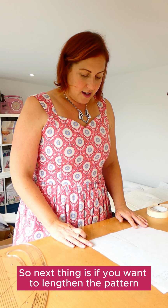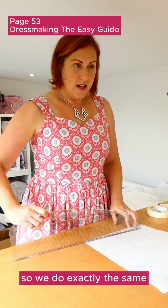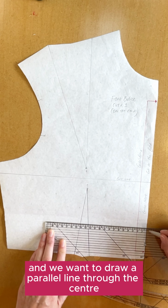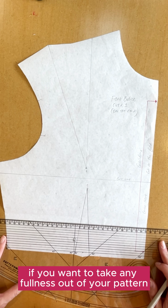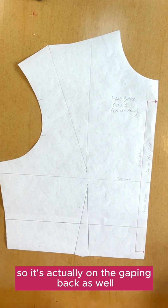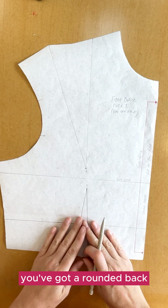Okay, so next thing is if you want to lengthen the pattern. We do exactly the same as if we were to shorten the pattern, and we want to draw a parallel line through the centre of the dart along here. Now if you want to take any fullness out of your pattern, this is exactly the same process that you would do wherever that might be. So it's actually on the gaping back as well. You can take a little bit out if you've got a rounded back.